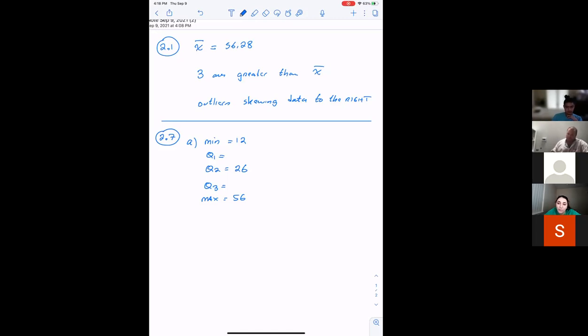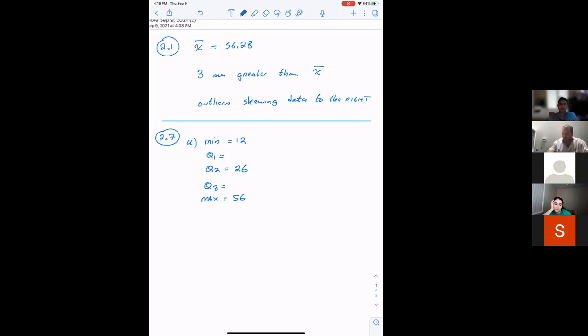Nope, not 94.5. That would make it an even number of data. With an odd number of data, the middle one is the 95th. 94 on this side, 94 on that side, 1 in the middle. 94, 94, and 1 is 189. It's the 95th. And the 95th data point, there's 18 per row, is 5 rows of 18, and then the fifth one in the sixth row is the median, 26.